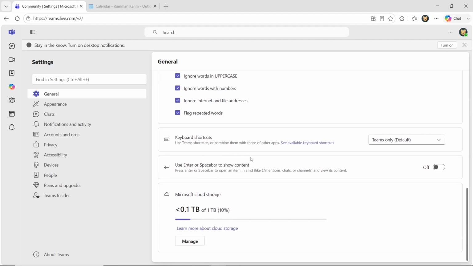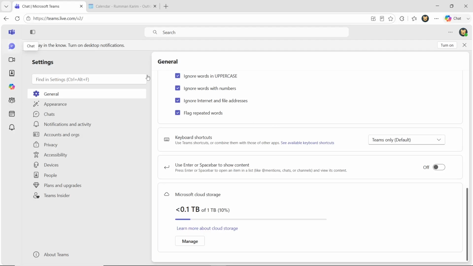Sometimes Microsoft likes to hide options, so you might not see it here. In that case, you cannot set out of office. But if you do see it here, you can set your out of office hours over there. Currently, I do not see it, so I have to use another way to do it.